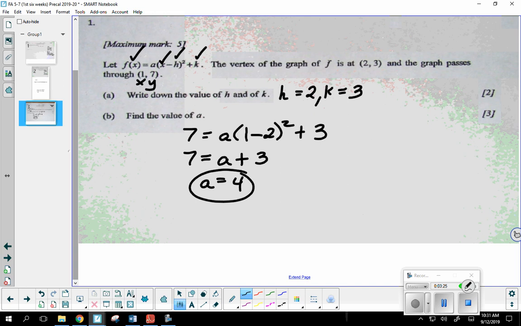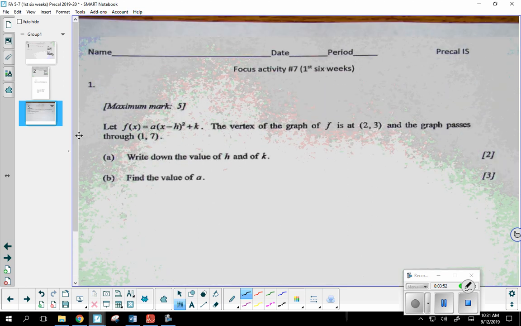Okay. Good, good, good. Now, how many focus activities do you have at this point? You've got 3. We have already turned in numbers 1 through 4. We are not dealing with those again, but next week on Wednesday, you're going to be turning in numbers 5 through 8. So right now you've got 5, 6, 7. On Tuesday, after the long weekend, you'll get number 8, and then we'll turn those in on Wednesday. Should be a guaranteed good grade because there's only 2 weeks left in the 6 weeks.